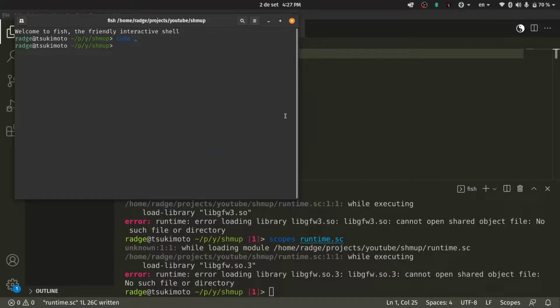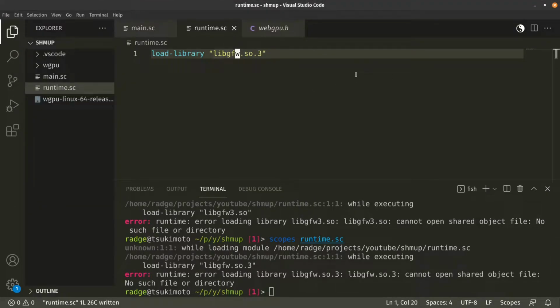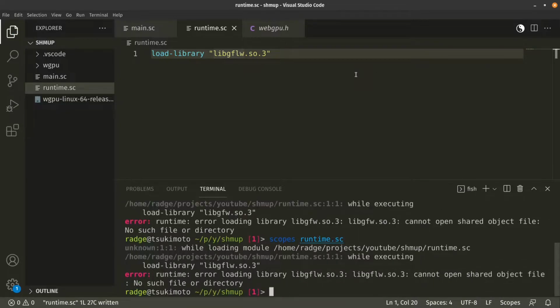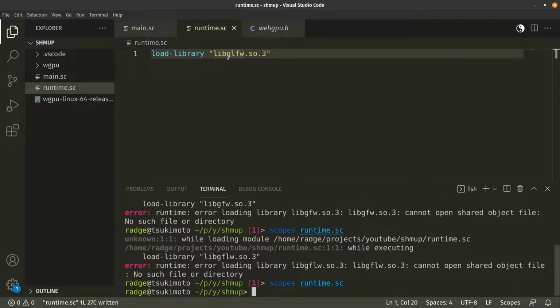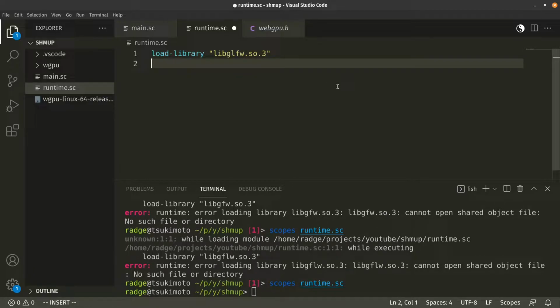Let's see. Oh, damn it. I always forget, oh, that's a typo. Come on. Okay, it works. Great.